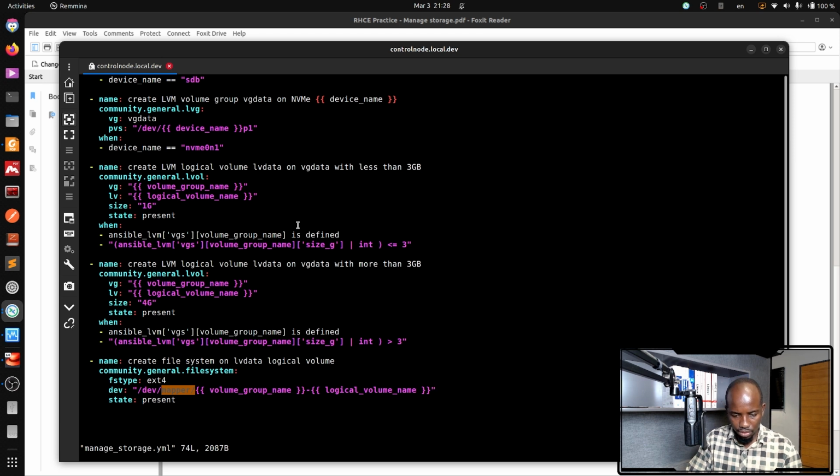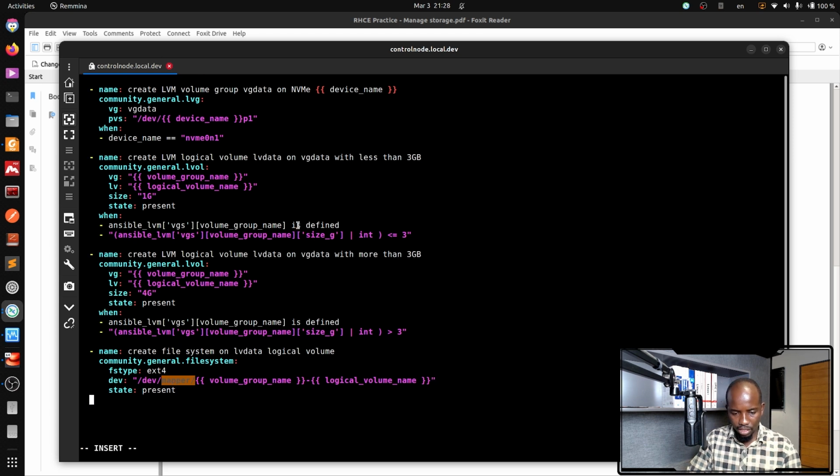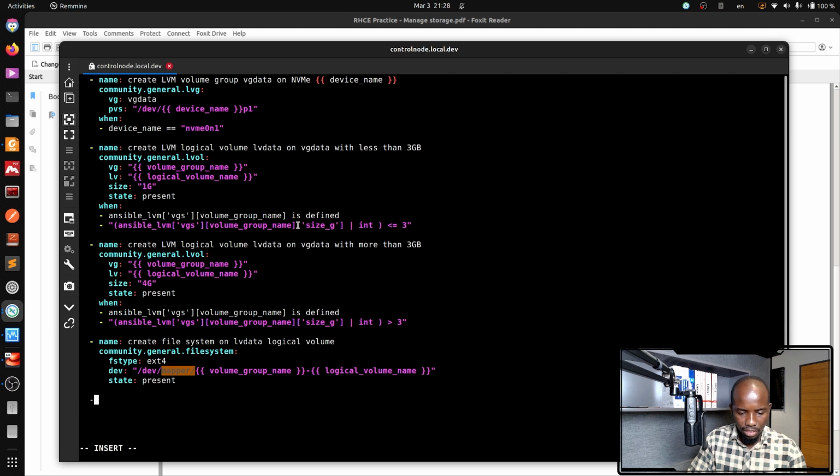So I'll go back here. So we have that. I'll start by retrieving the UID. So name: get UID of LVM logical volume on server with NVMe. This one is only targeting this server with NVMe storage.